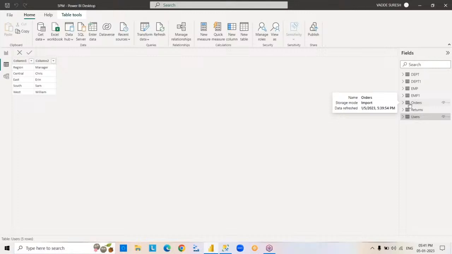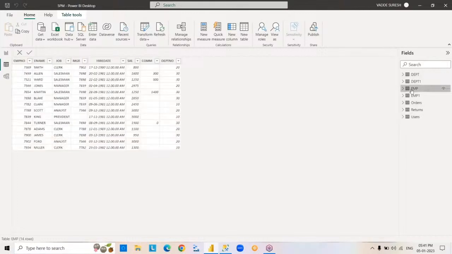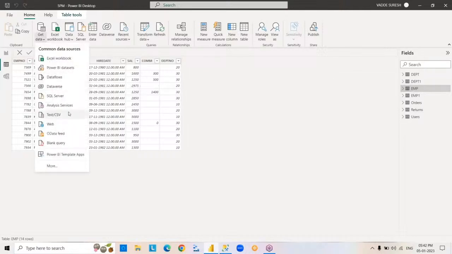Okay, now coming to the next step, how to copy data from text files. Text file means what? .txt. So let's go to the get data window. Text file.